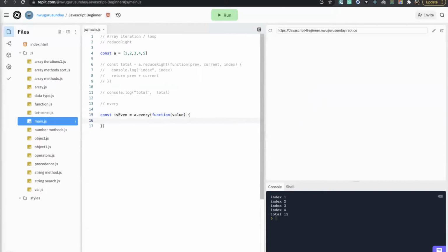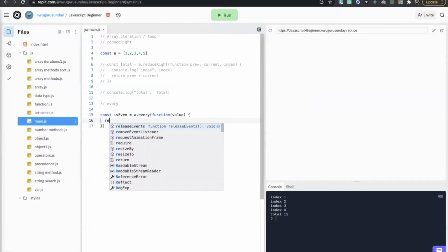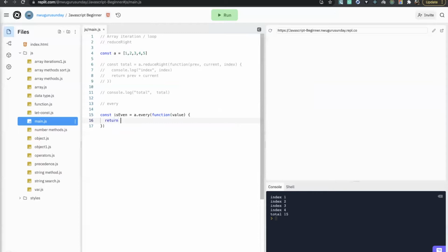So we're only going to pass one, which is value. And we are going to return true or false. So your evaluation, your function, must return true or false to every. That is the way it will know if this value passes your condition or not.